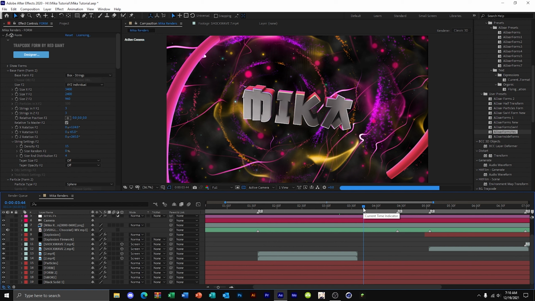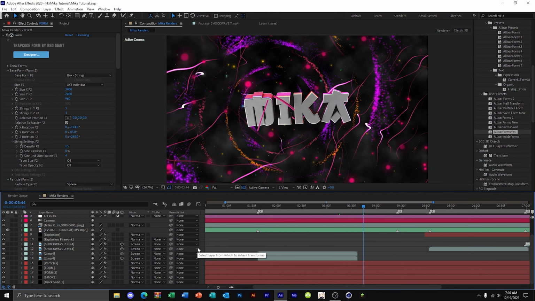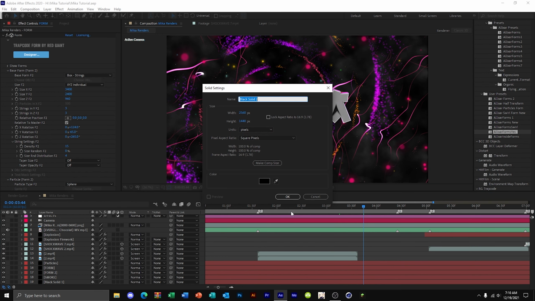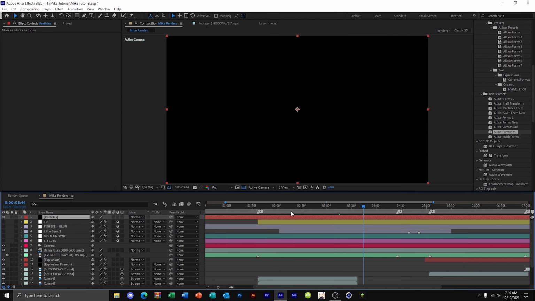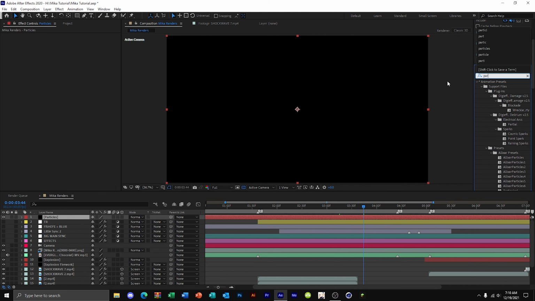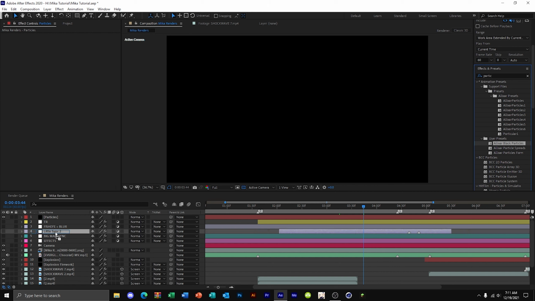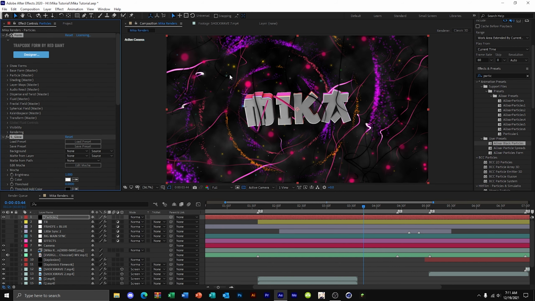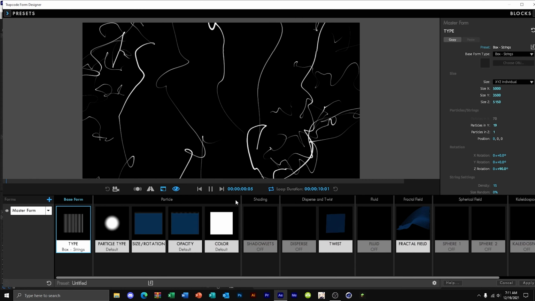Why not? And then for another one we can do another particles. We can do the black particles here. Black particles, like these black lines. It's really important. I like it.